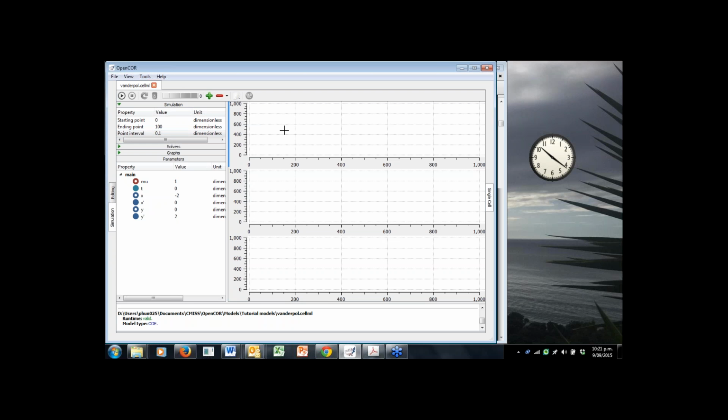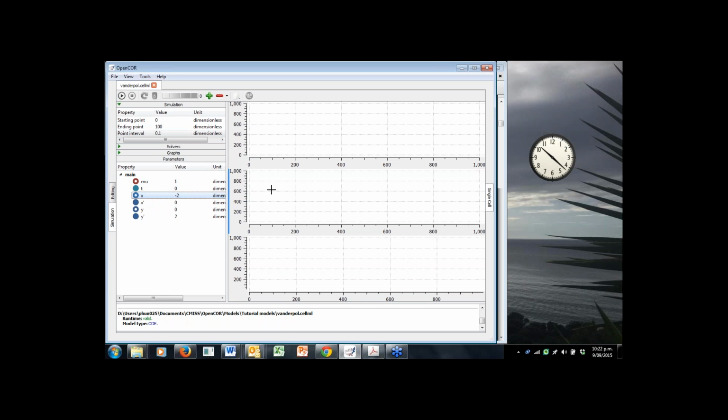So the next thing to do is to click on these panels. You notice that when you click on a panel, a blue bar appears next to it. When that blue bar appears, that's the one we're dealing with. We now want to allocate a variable to that panel. So if you go to the list of parameters listed here, you'll see X, and if you right-click, it gives you an option to plot against the variable of integration, which is time.